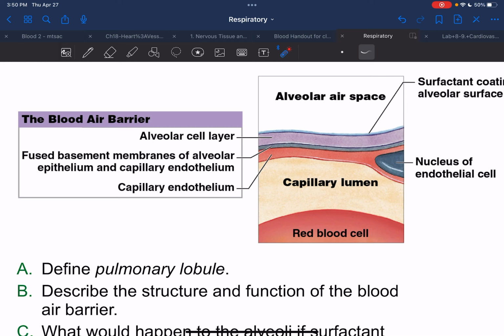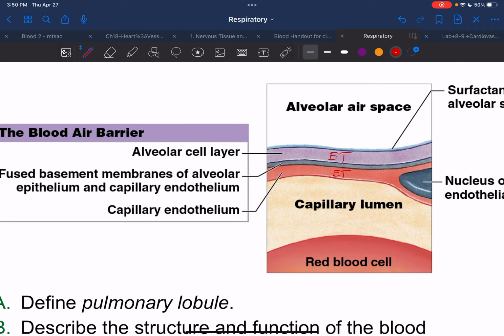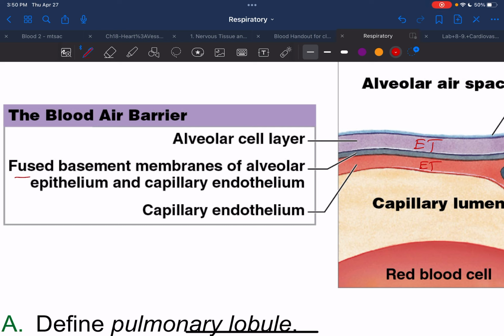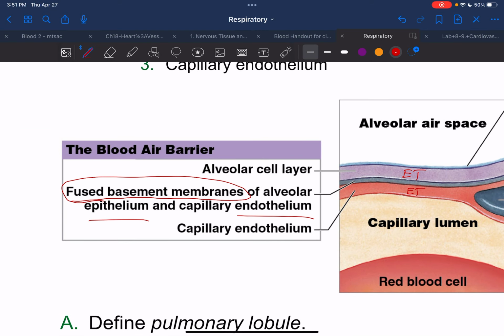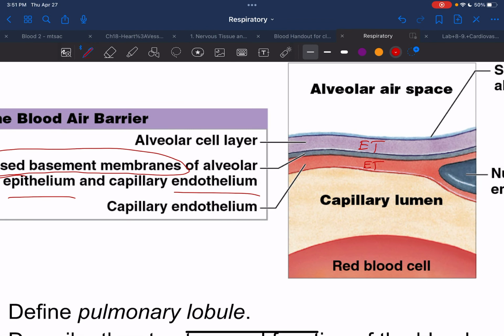And so you can see here we have a unique circumstance where you have two epithelial tissues and there's no connective tissue. Our formula is after the basement membrane, then connective tissue follows. Now we're not seeing that, so this is referred to as a fused basement membrane, right? Because endothelia and the alveolar epithelia, or pneumocytes type 1, are going to have basement membranes fused together. There's no connective tissue in between them.